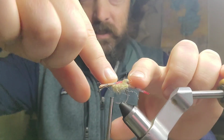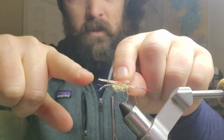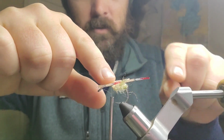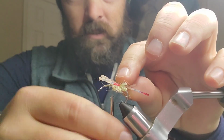And you just kind of figure out how you want it to be. You don't want the legs to go past the eyes where your knot will tangle it, you know what I mean, when you tie your little loop knot in or whatever. And you want some claw to go up a little bit. This whole thing's going to kind of fold up.